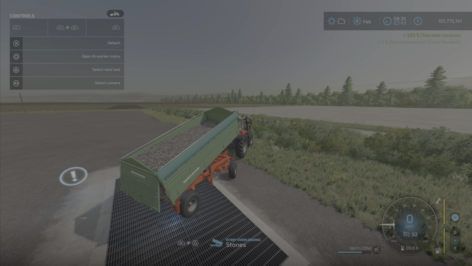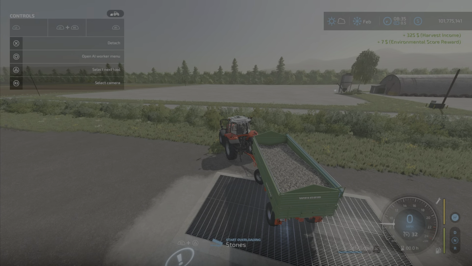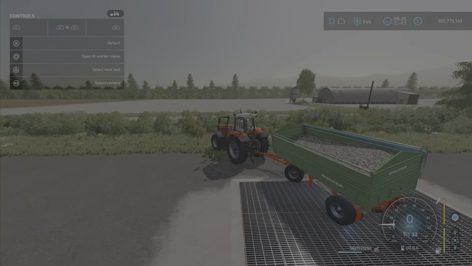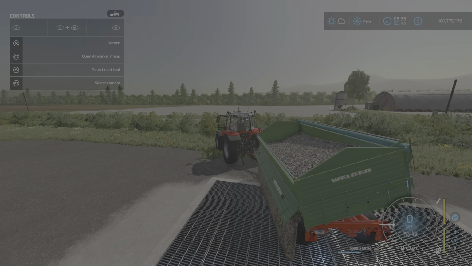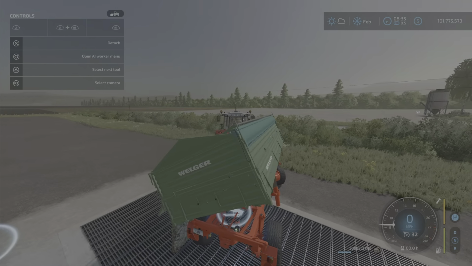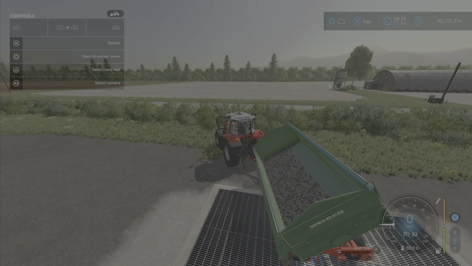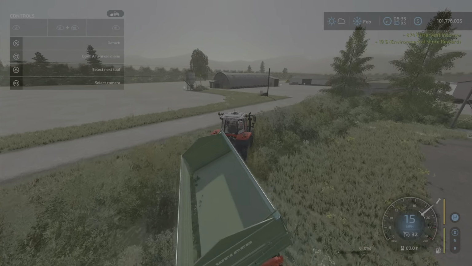All right, let's see the side dump then. Right, there we go. Grain door left. Wow, it takes a minute, doesn't it? And it seems to be scooting along there, kind of sliding around. I would expect it to dump it a little faster, but it's all right. It's a trailer.